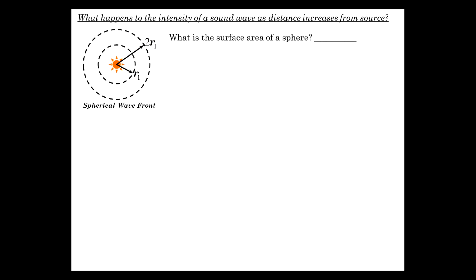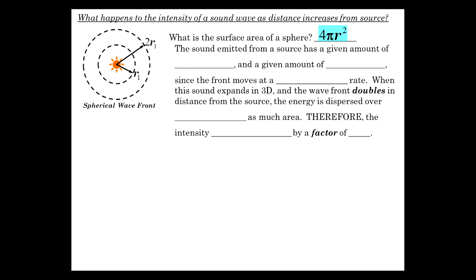Even though I'm showing this two-dimensionally, this spherical wavefront of the crest of the sound wave, which is equivalent to the maximum compression region of the sound wave, is spreading out. The spherical wavefront is moving outward, and when it doubles in size, we have a sphere that's got twice the radius. What's the surface area of a sphere? It's proportional to the square of the radius. So the surface area doesn't just double. It goes up by 4 pi r squared, so it goes up by r squared.